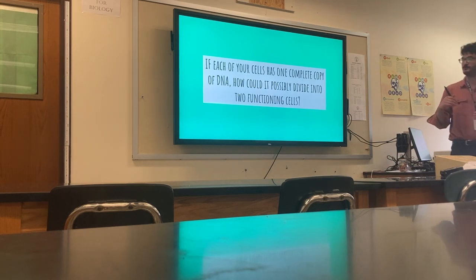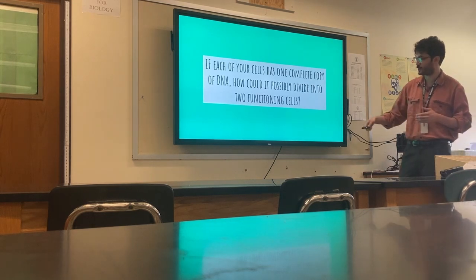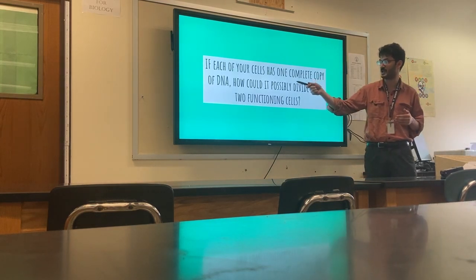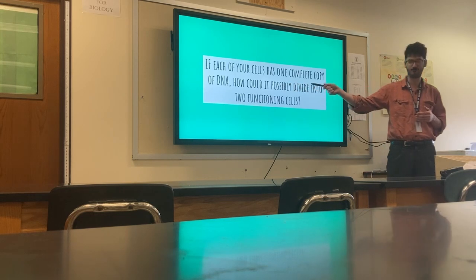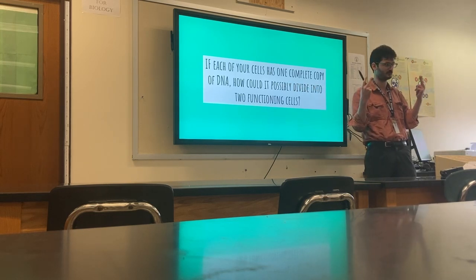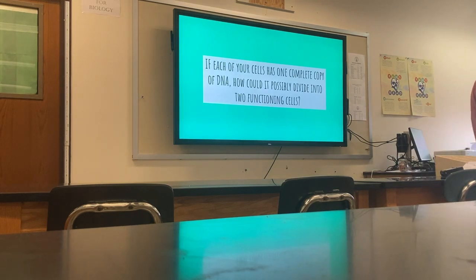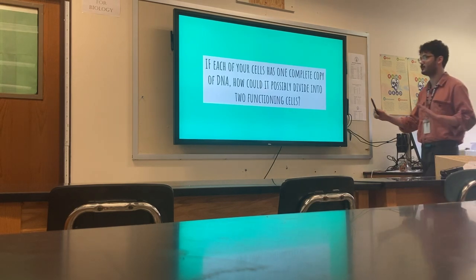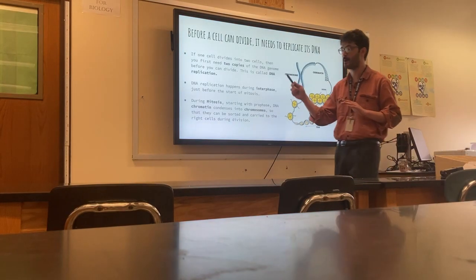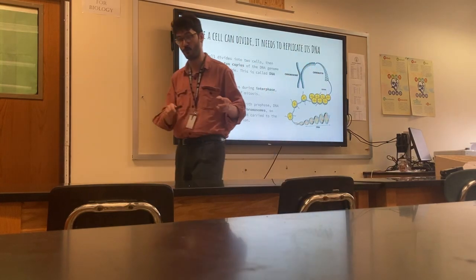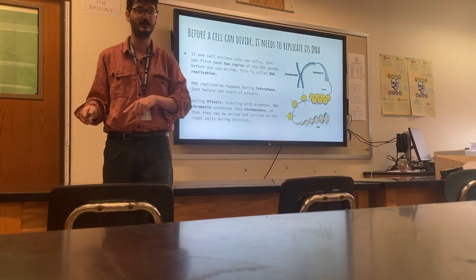And so, if you have one nucleus and one complete copy of DNA, what do you have to do before you can divide into two cells? Yeah. You have to make copies of your DNA. Right, that's absolutely right. And this is the first most important thing we have to focus on today. You have to make a copy of your DNA before the cells can divide.